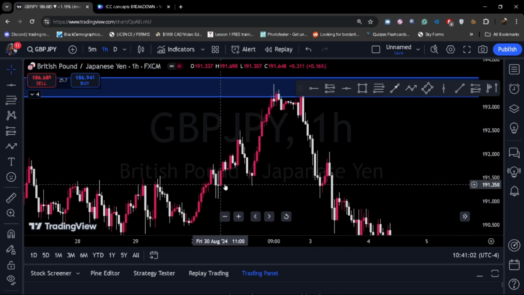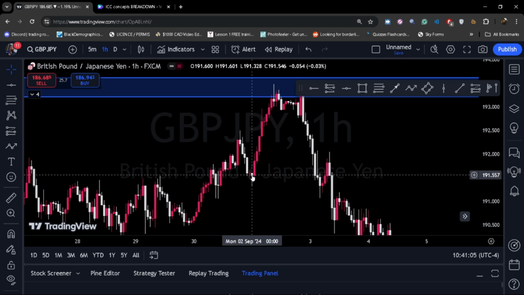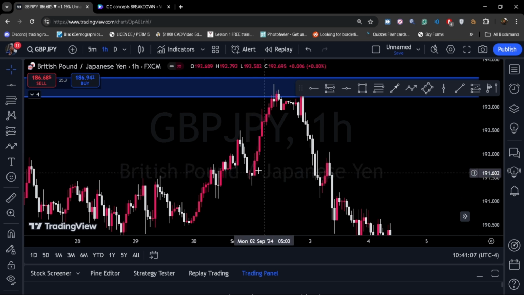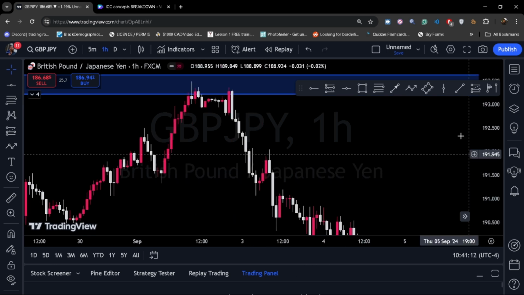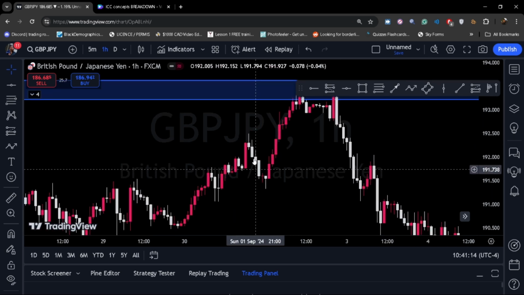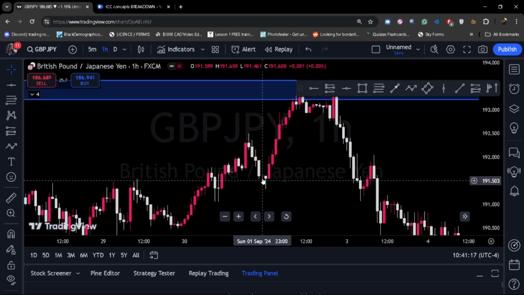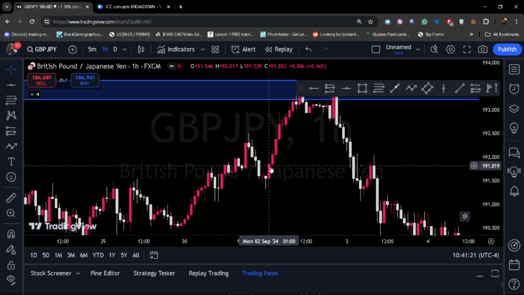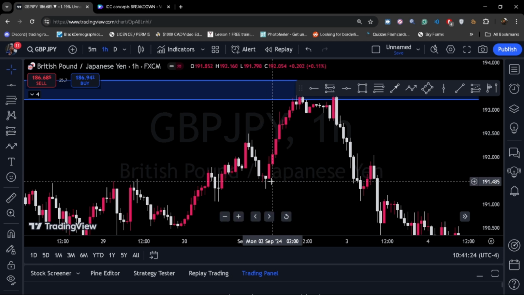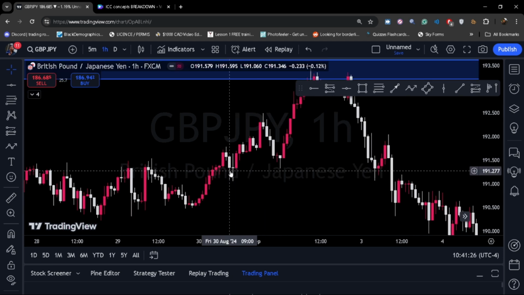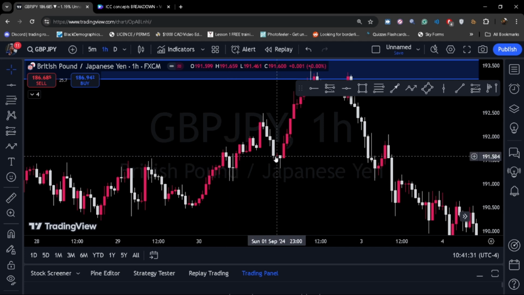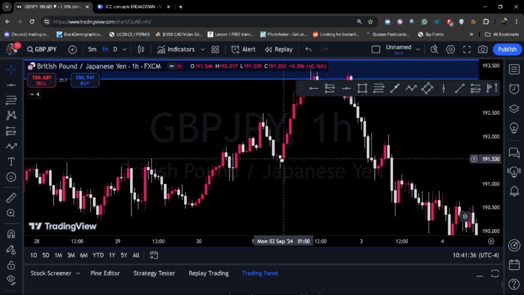Why is it this low? Because we can't use this one. It needs to form a curve, basically. In this case, this is not really a curve, this is basically one candle. After this candle, it needs to have at least two solid candles, you know what I mean? Here it had two back-to-back solid candles, and that makes this low legit, versus this one, which didn't have two back-to-back sell candles. It had a bullish and then a bearish.